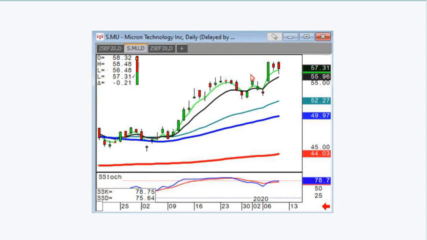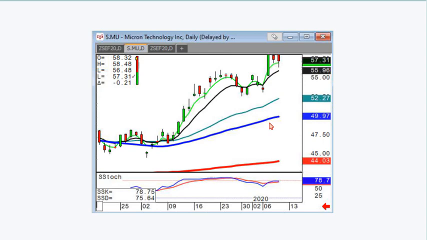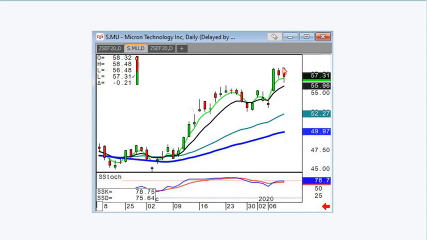Micron did the best friend signal the other day. Doji gap up. That doesn't necessarily mean we blindly hold on to this. We're having a little bit of trouble getting through this level. If this opened lower tomorrow, we'd probably close out the position and wait to see what it does back here at the T line.